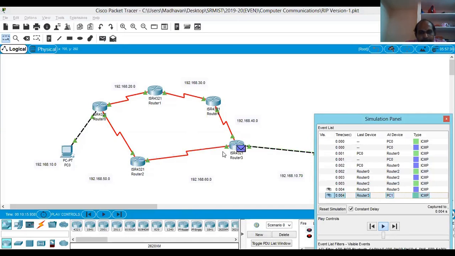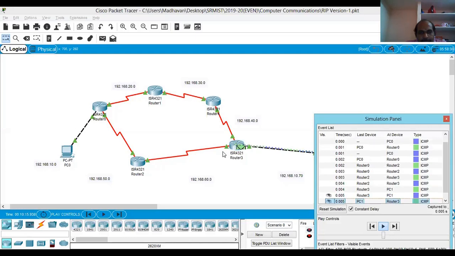So when you have more than one packet, it takes the shorter path. Even though this traffic is not busy and this traffic is very busy, it takes only this shortest path. The only drawback of RIP is that it measures only the hop count to reach the destination.